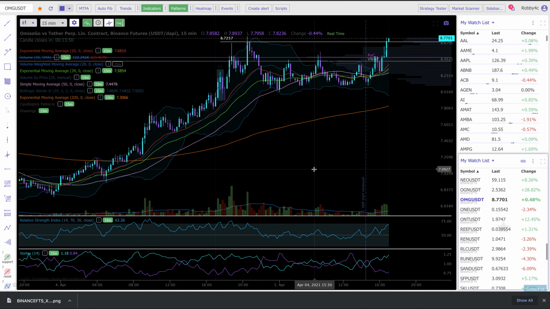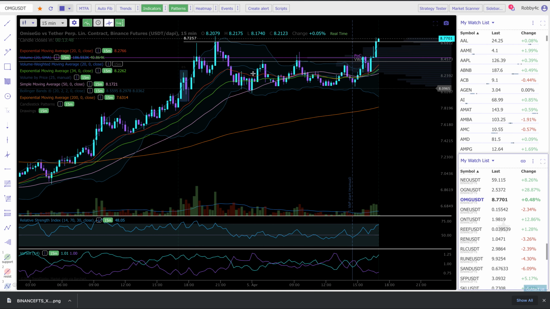Over just some simple ways of identifying support and resistance. I am going to be doing this on some cryptos just because the market is live, so it'll be a little bit more helpful having some tickers that are currently reacting to whatever levels that we put on here instead of waiting for the market to open.